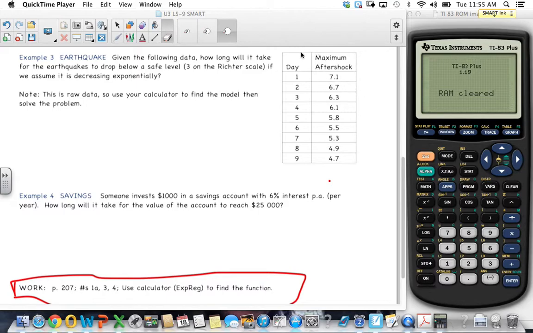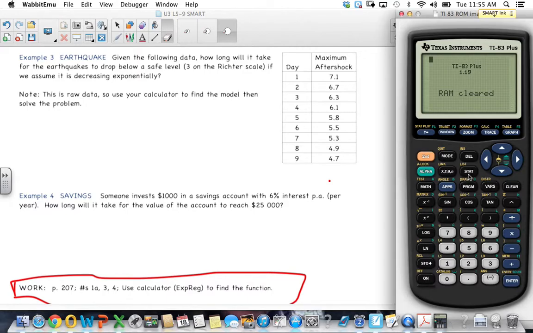So to figure out the model that best fits the data, we're going to insert this data into the calculator. So you'll need to hit Stat, Edit, and in List 1 you will put your data. And hopefully you're following along right now and inserting your data into List 1. You want to be careful when you insert your data that you don't make any mistakes, because any mistake will make the equation inaccurate. And then in List 2, you're going to put the corresponding number. So in this case, it's the level on the Richter scale, the aftershock.